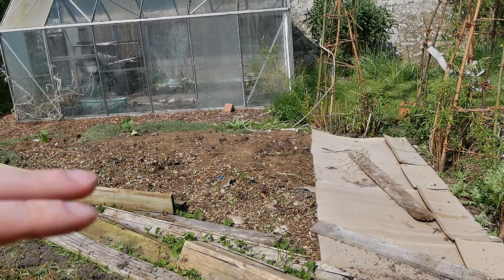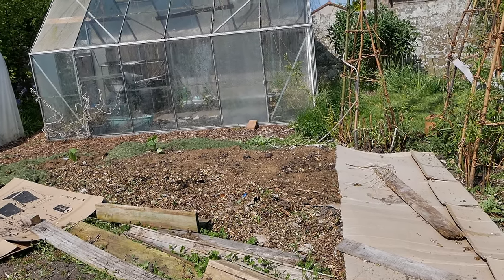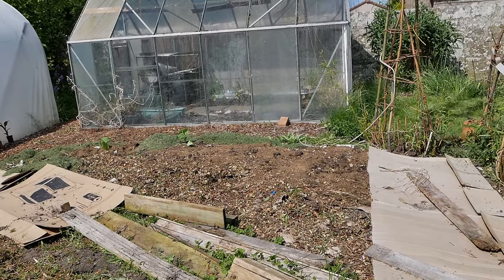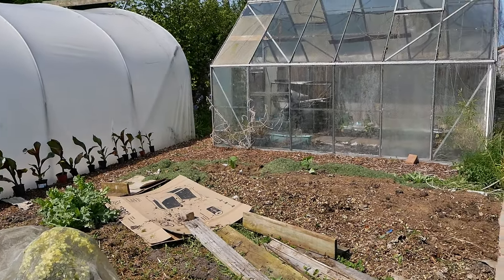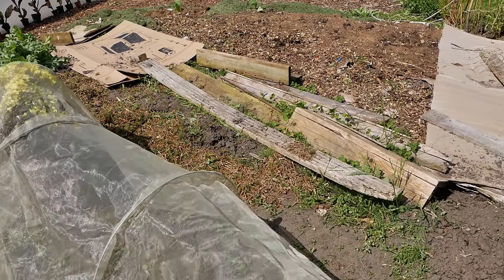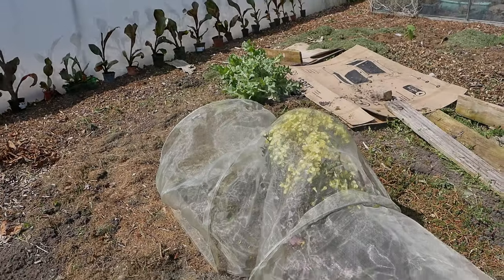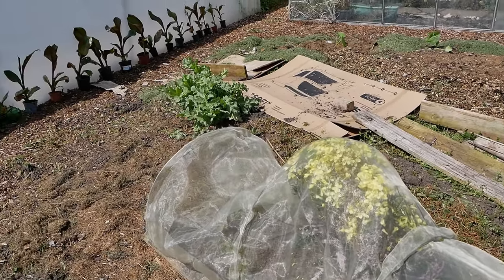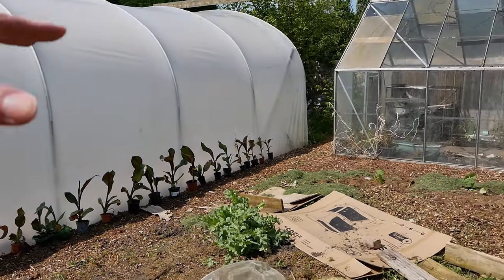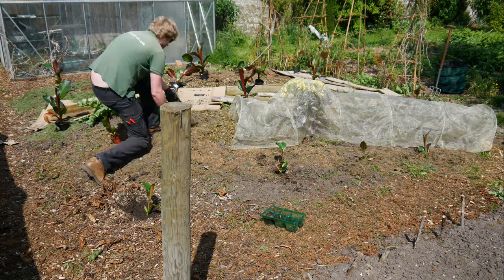The section in the middle has some wood — we'll probably take that off in the near future and replace it with cardboard, then cover it with more mulch. I've left this area free because my mum seems to have planted some salad in here. I'm going to leave the flowering kale for now as well. So I'll just go ahead and lay out all the insetis at a nice spacing in this bed and then start planting them up.